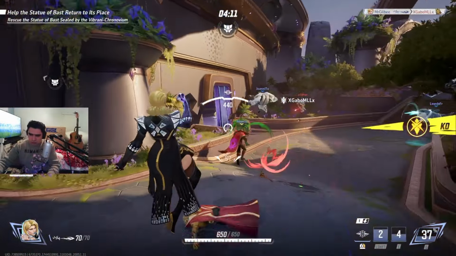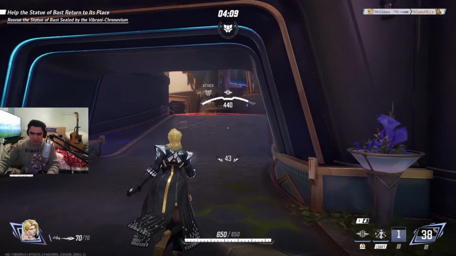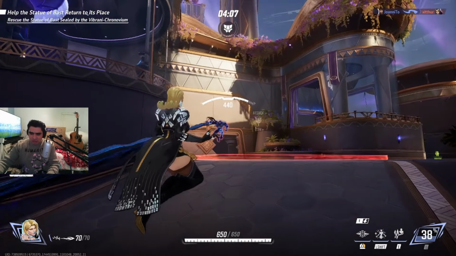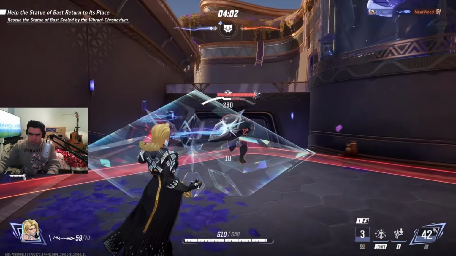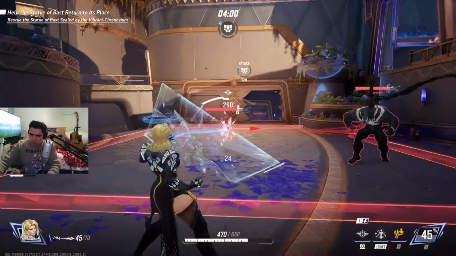So the way you play Emma Frost is really interesting. She's not really a main tank like Doctor Strange or Magneto, but don't listen to people that tell you that this is a strictly secondary tank. Yeah, she's optimal as an off tank, but this character can absolutely main tank. I think she has the potential.